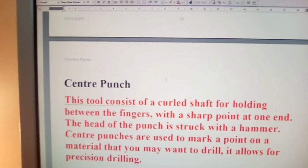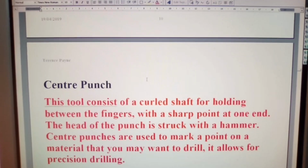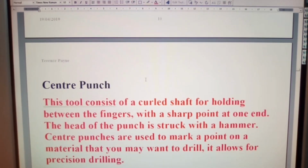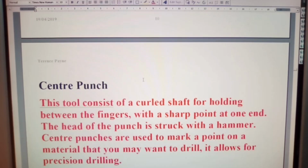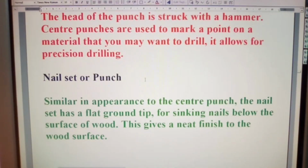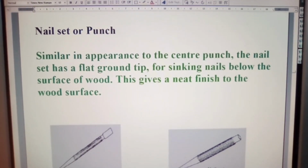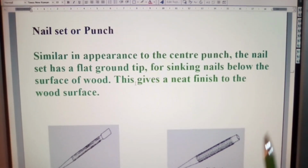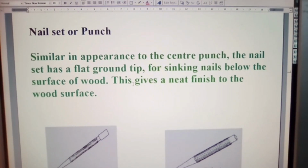Now center punch. This tool consists of a curled shaft for holding between the fingers with a sharp point at one end. The head of the punch is struck with a hammer. Center punches are used to mark a point on a material that you may want to drill, okay, etc. And here are your center punch, okay, and just your nail set. And this nail set actually sinks the nails that you've put into the floorboard below the surface level of the board to give it a neat finish, okay.